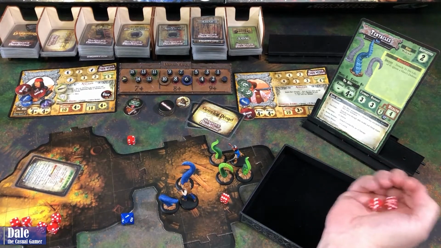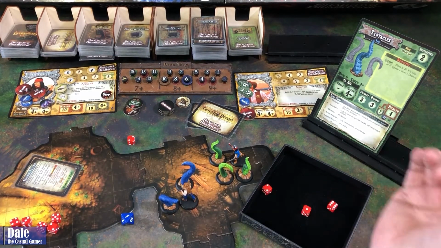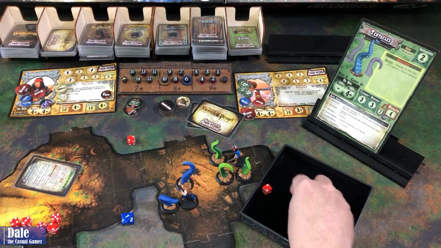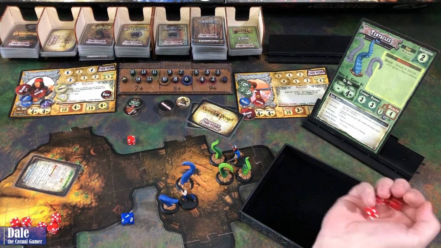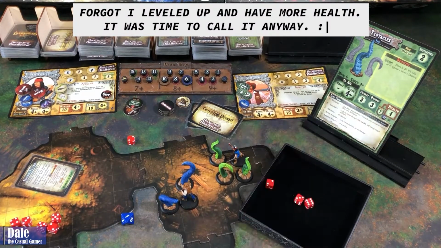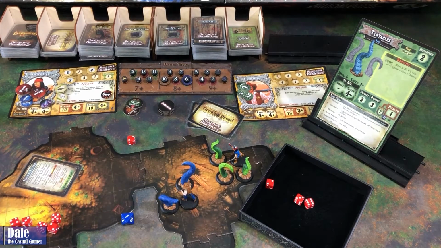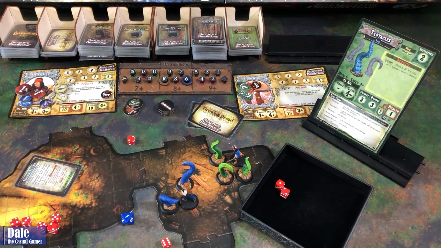See if we defend on those. All right, then on this one, first one, automatic 3. And the second one, 3 hits. That's going to be enough to take us down. So we'll use the revive. And next round, hold back the darkness. Nope.